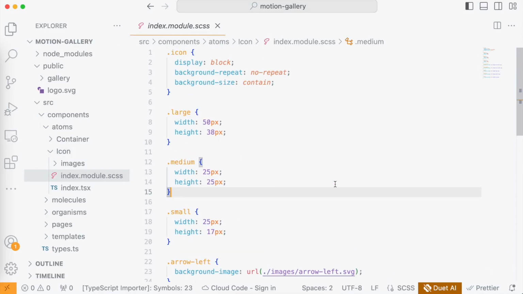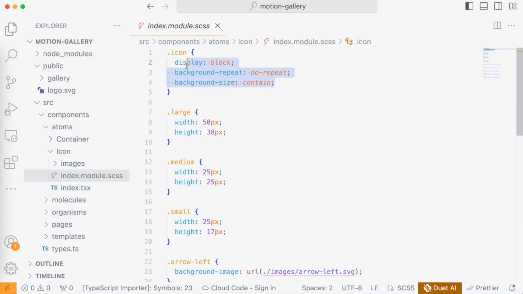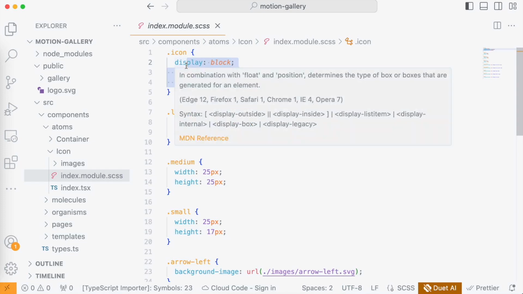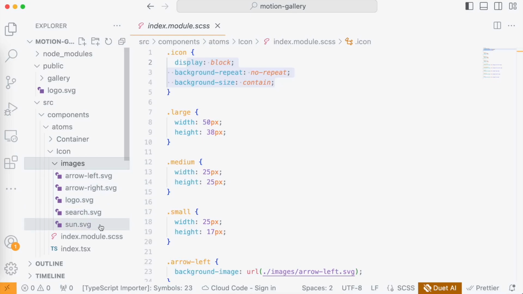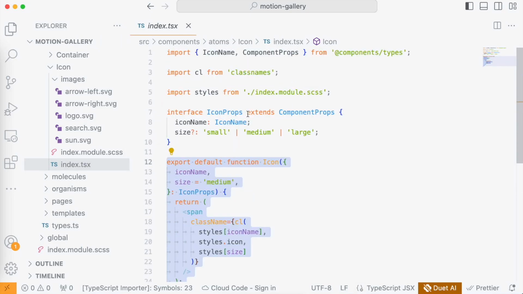In icon I also put display block and no-repeat and so on. It's only a background. What is not good about these icons? We can't change color here, because I use it like a background image. And this is okay. Maybe in future videos I will study how to work with sprites and SVG in Vite, and we will discuss it. For now it's just like that. And here I put all the icons which I saved.